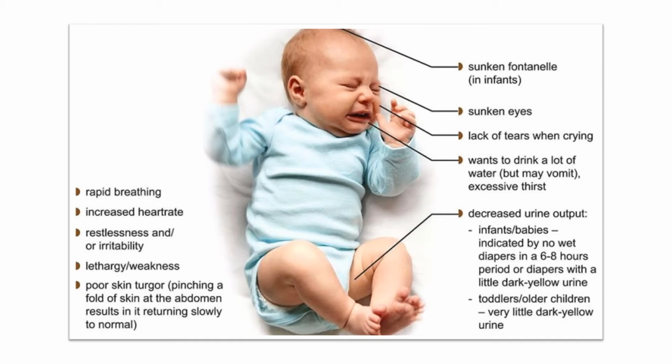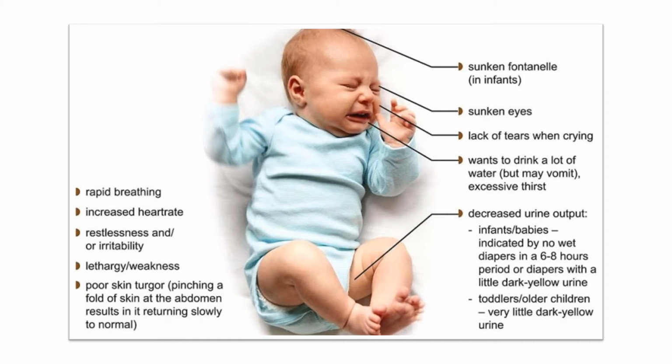And then sunken eyes. You might not appreciate it if you don't know the patient, but sunken eyes are an indicator. Lack of tears when crying. Well, here's the good news. Babies and kids cry. So lack of tears is a really good sign for us in pediatrics. If a child is crying and there aren't tears running down the face, then they are probably dehydrated. They're going to want to drink a lot, but they might vomit.